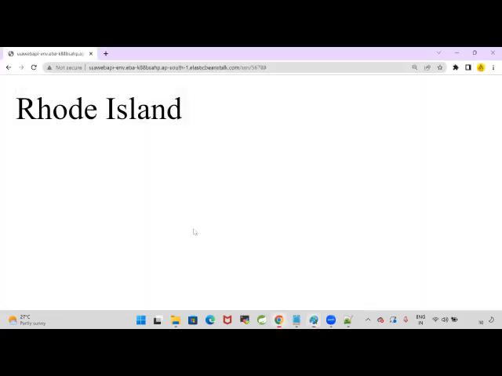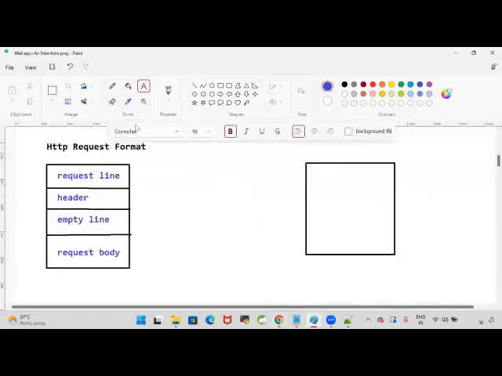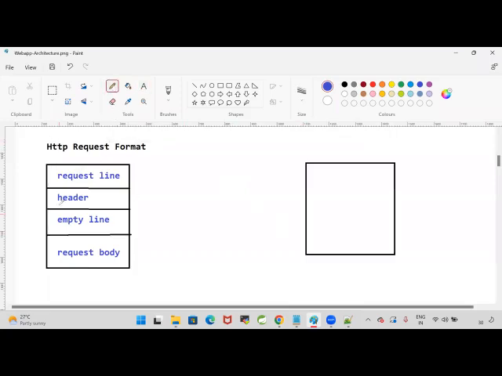Now I am typing the URL in the browser. Internally the browser will create this HTTP request and send it to the server. The server will receive the request, process it, and send the response. The server response is also divided into 4 parts: the response line, the response header, an empty line, and the response body.